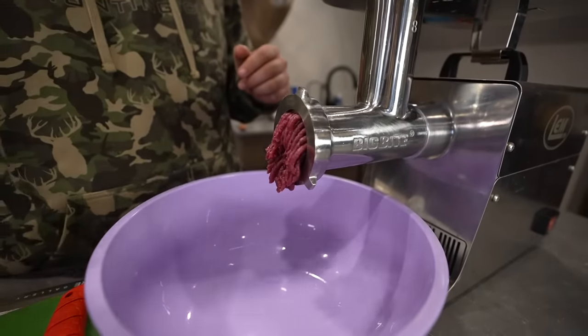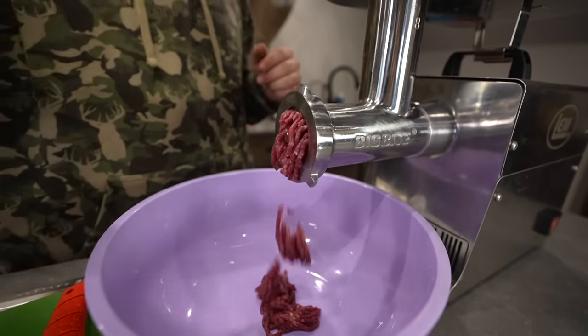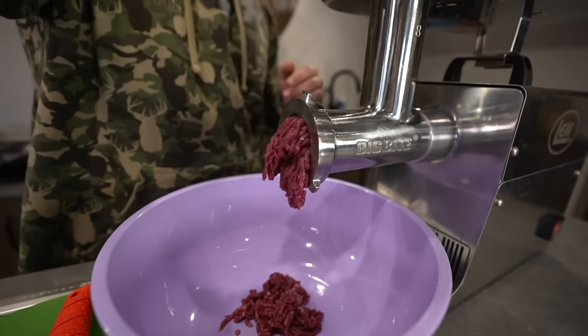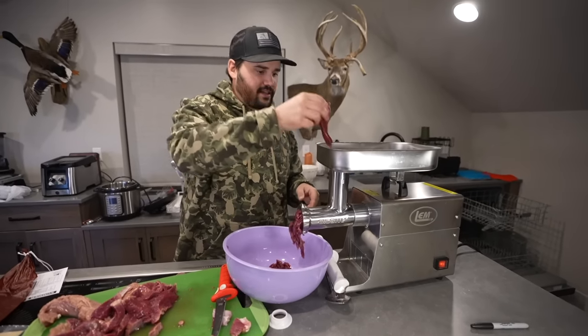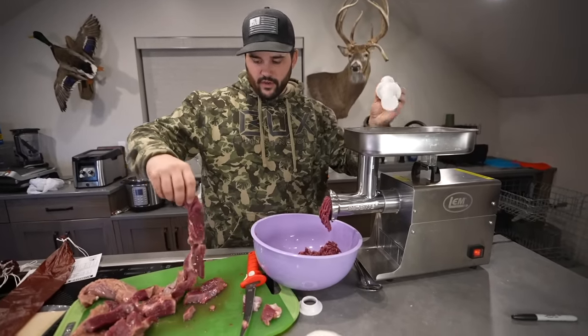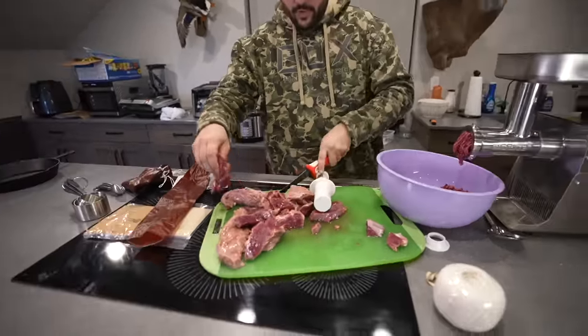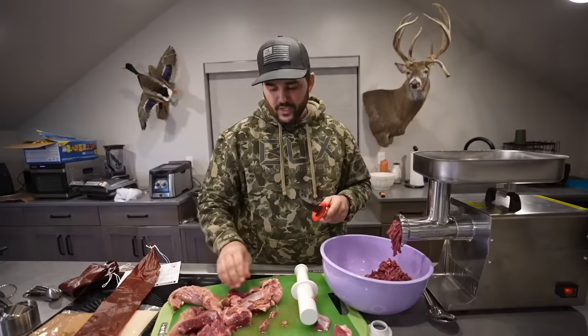Yeah, buddy. Get it. Look at that, straight venison, boys. Doesn't that look good? Looks like the ground beef you get at the store, but even better. Chuck it on. Ooh, she's splashing a little bit. Easy now. So we're going to grind all this up, and then we'll take all the seasonings, mix it all together in one big bowl, and then we'll run it through again without the cutting blade. So it basically just reshoots it out.